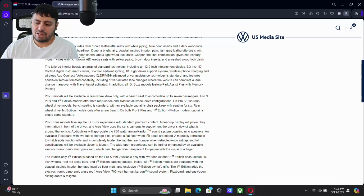Obviously, too, keep in mind, that tow rating that's on the ID4, the 3,500 pounds, that is with the all-wheel drive model as well. So obviously, whatever the maximum tow rating is, if they say it's 3,500 or 4,000 pounds, that is going to be with all-wheel drive only. Generally, the two-wheel drive models only seem to have about 1,500 pounds. So is it possible maybe they'll do more towing on both? They might, but more than likely it's going to be that all-wheel drive model that's going to have either 3,500 or 4,000 pounds or whatever they decide to do at that time.